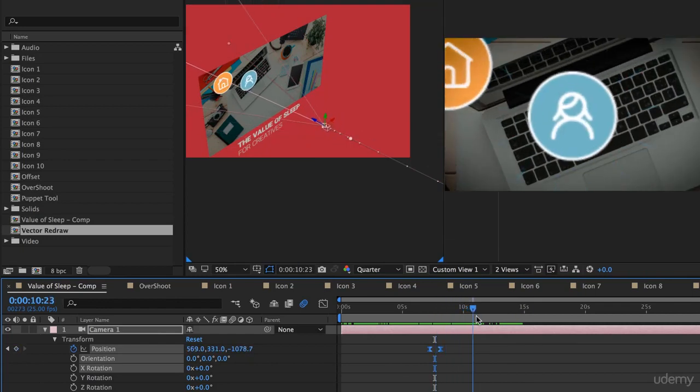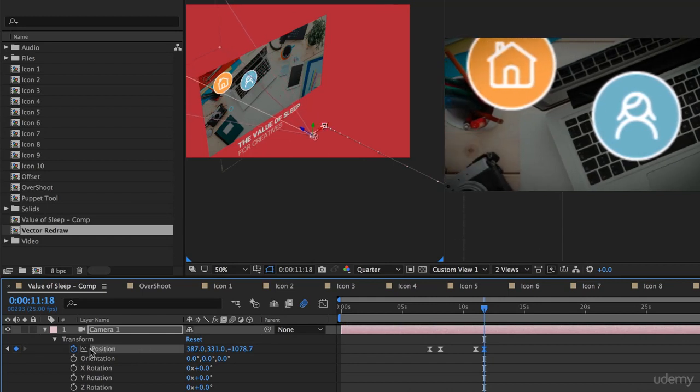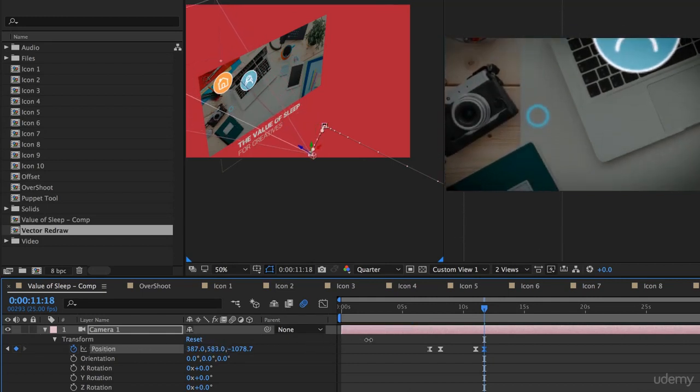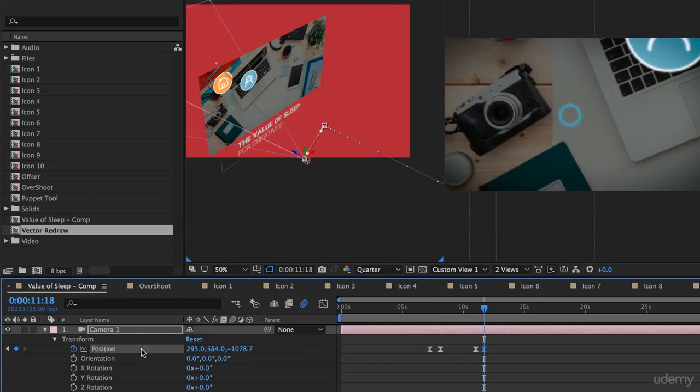So when I get to just before this appears, so maybe just a bit there, I'm going to set a manual keyframe to say between this one and this one, don't change. And then a little bit longer, maybe a little bit earlier, I'm going to start messing with this. I'm not going to play with the Z anymore. I'm going to play with just the X and the Y and get all of these guys to line up in the middle every time a new icon appears.